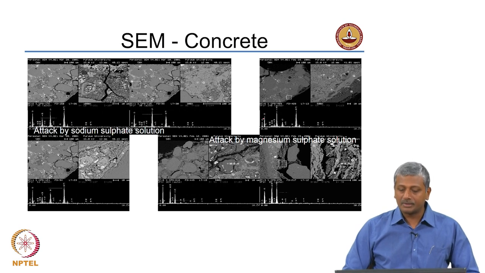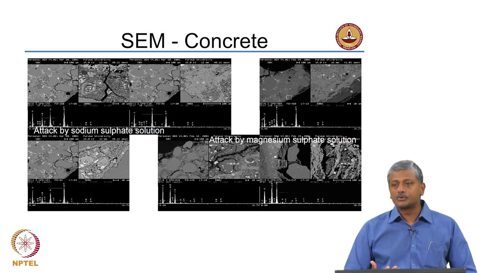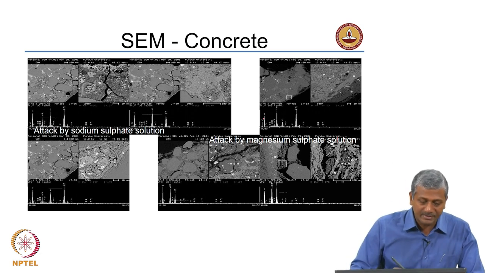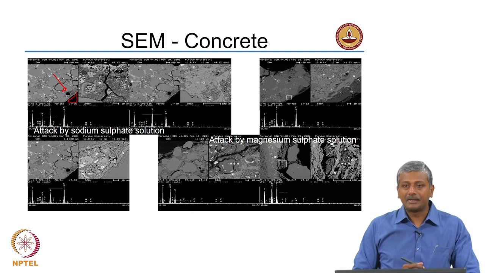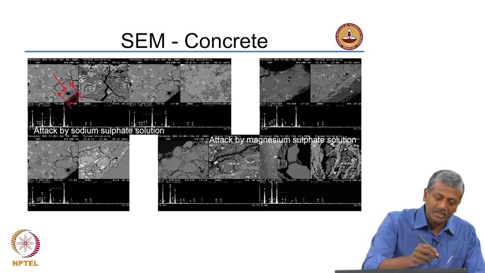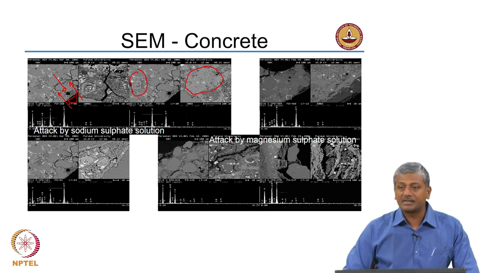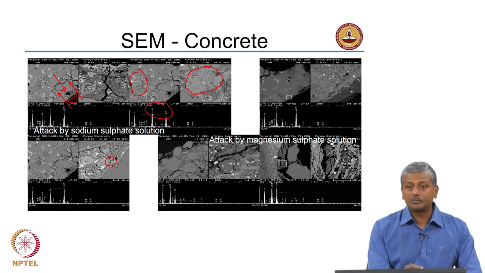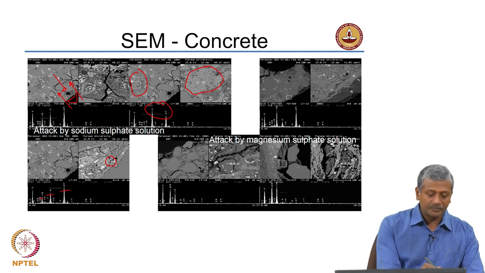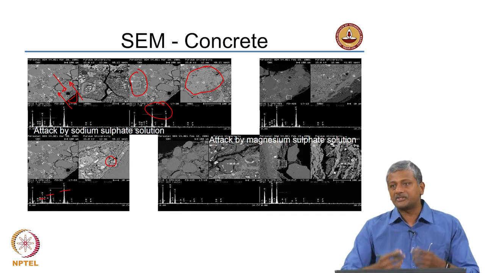Here are other examples of concrete specimens which have been attacked by sulphate solutions. When external sulphates enter the concrete, they interact with the cementitious hydration phases to produce attack products like gypsum and ettringite. Here is a cement mortar in contact with a sodium sulphate solution. The sulphate penetrates into the sample and you can see large deposits — marked as G for gypsum, calcium sulphate. In other inner zones, a spot marked E is ettringite, containing calcium, sulphur, and aluminium — one of the common phases in sulphate attack causing expansion and cracking.